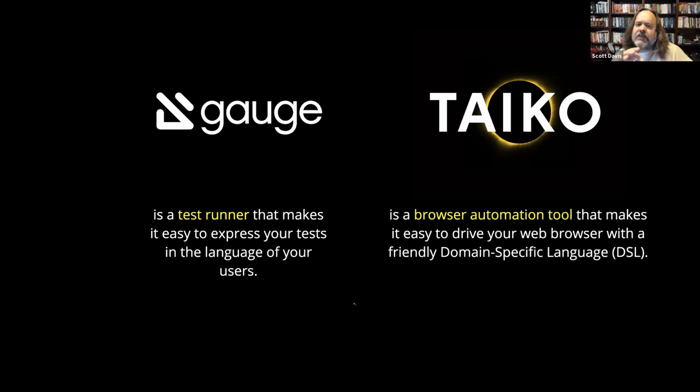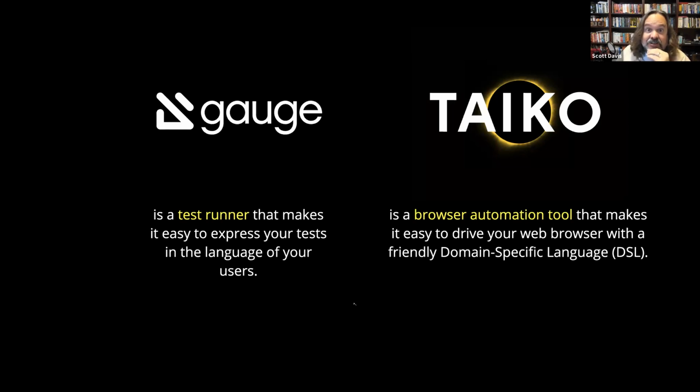But in fact, the more specific you get with your selectors, the more fragile your tests become. Because as your CSS classes change out from under you, as your HTML structure changes out from under you, your tests become brittle and break. So the selector logic of Taiko allows my user journey test to be resilient, not only across individual changes to elements and classes. I think it's not hard to imagine how Taiko tests could survive whole-scale framework shifts as well. I could have a series of tests written in Taiko against a React-based website, and if I chose to strip React out and go to a plain, vanilla, browser-native HTML, CSS, and JavaScript-based implementation, my tests can be resilient and survive those changes.